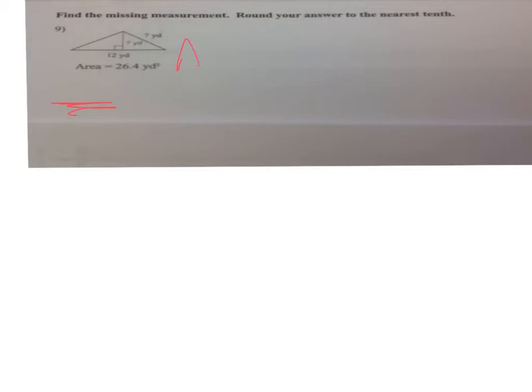Number 9, again, anytime they give you the area, you're going to be working backwards. So start with the formula, A equals BH over 2, and then do a substitution. Plug in everything you know. You should know everything but one thing, and then that's the variable that you solve for. This is an algebra question purely.